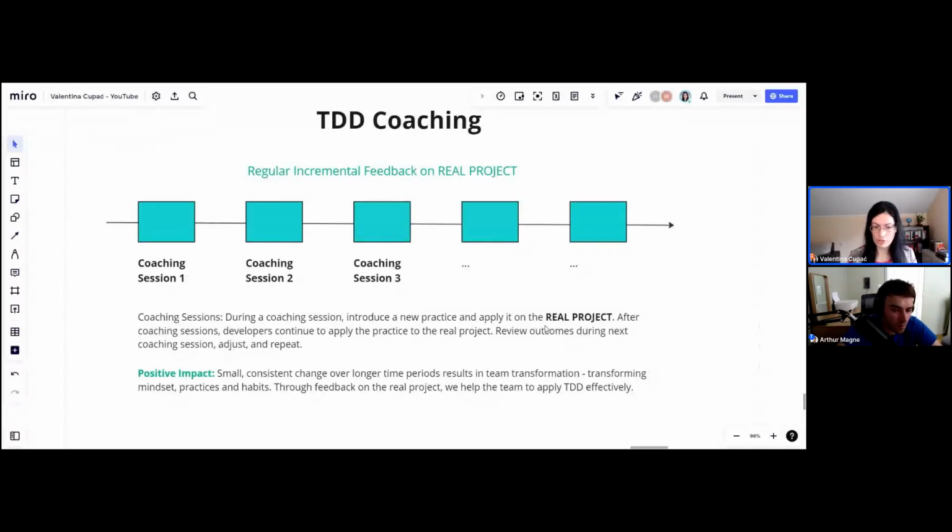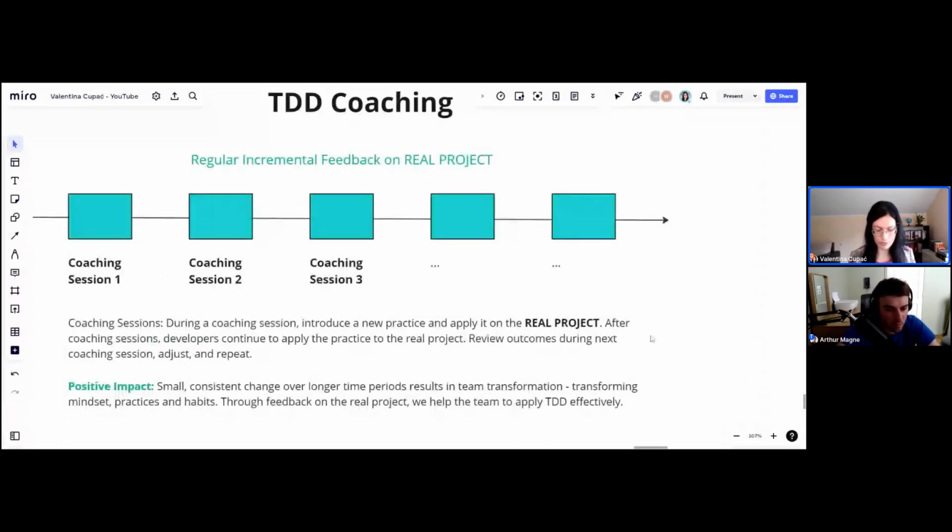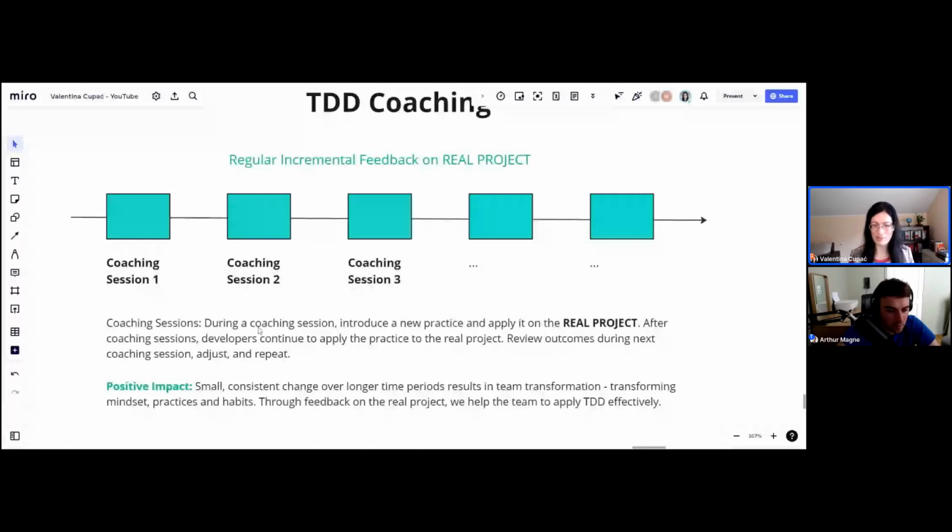And after coaching sessions, developers would continue to apply that practice to the real project. And then during the next coaching session, I would review what was done and then adjust and repeat. So the team is getting continuous feedback in order to be able to practice effectively.